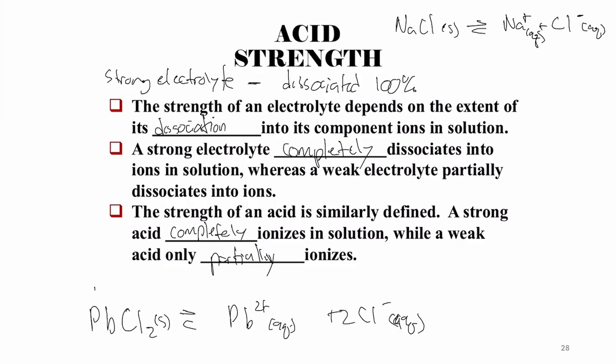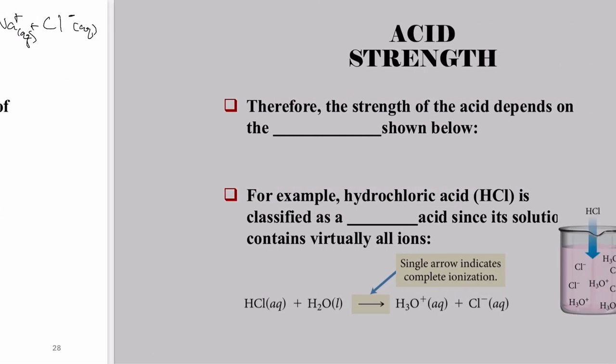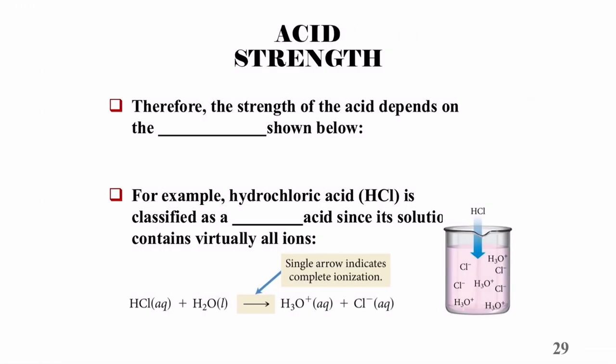Except we're not talking about lead and chlorine, we'll be talking about whatever our acid is initially, and H3O plus, and the conjugate base of that acid, right? So we're starting to think about how this equilibrium is related to the acid strength. And so this depends on the reaction, right? We have an equilibrium reaction as listed below.